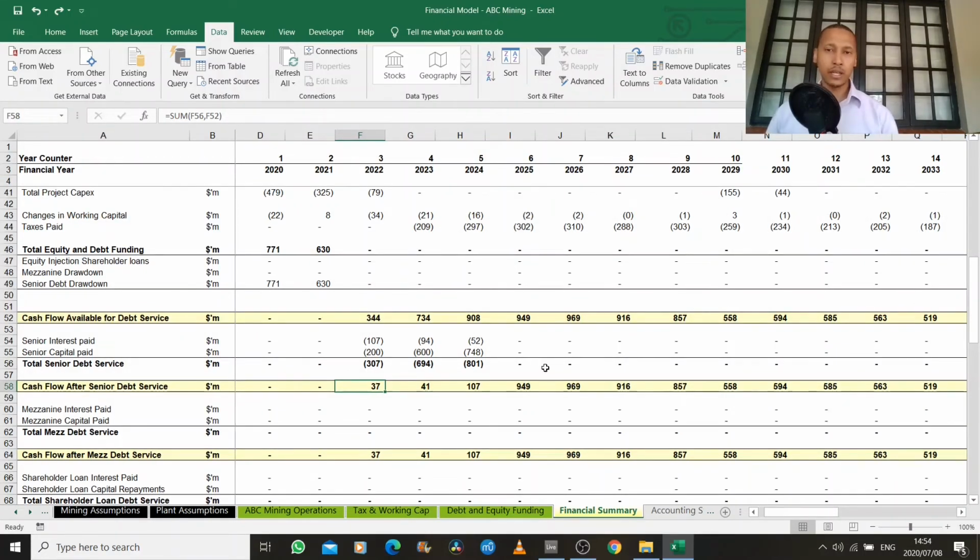You can identify the weak points in your business, whether it's in your logistics chain, whether it's in your labor, and you can try and put in place certain things that will make your business more robust to changes internally and externally, adverse changes. And this is the cornerstone of financial modeling, helping us to make our businesses more robust.